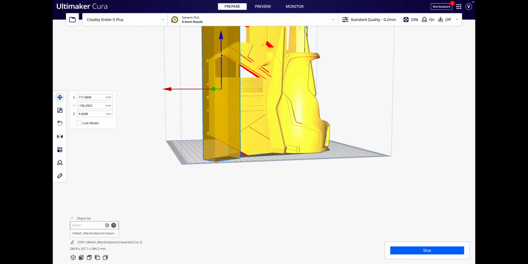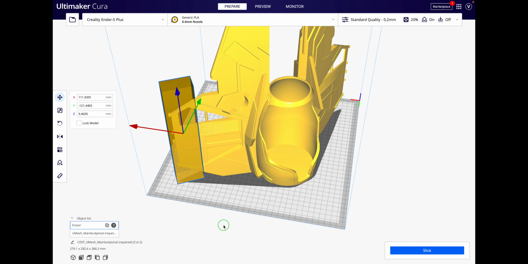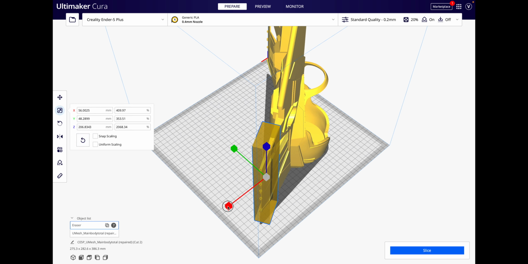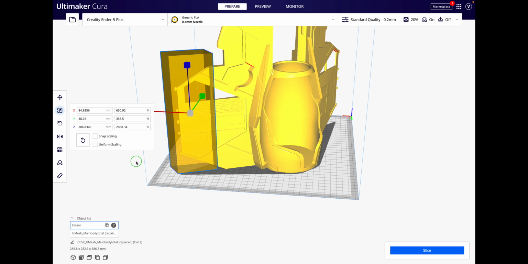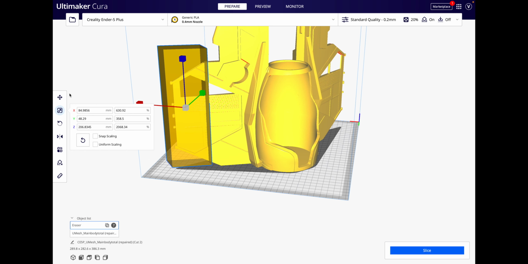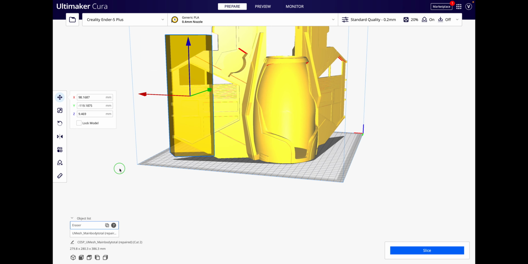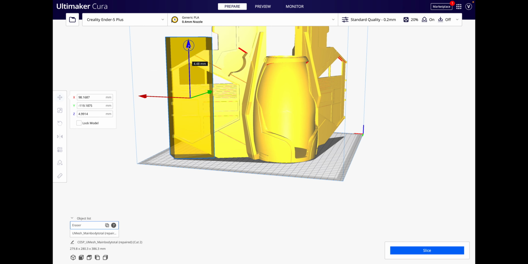Now it's there. Let's overlap it with the model. Still not quite there. We'll scale it out some more. Let's see, is that good? Is that covering it? Okay. Honestly, I think that looks pretty good. Just need to make sure we're covering the model. So there we go. We have that piece covered.